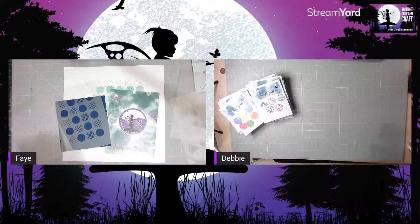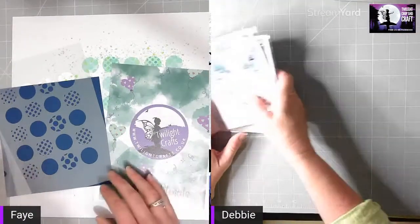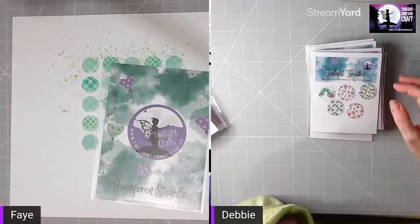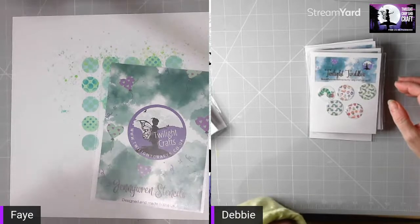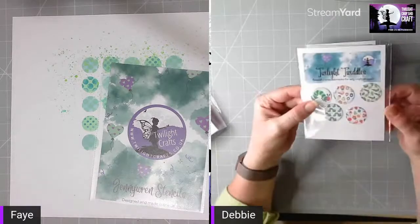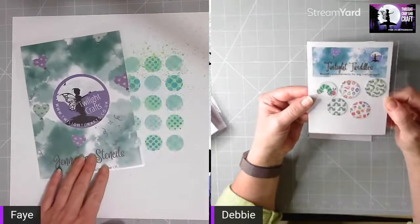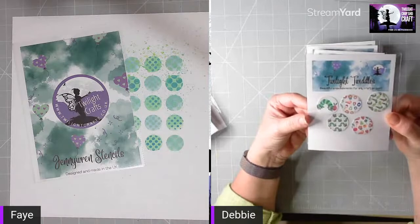So that's our stencils. And then we have something else. I do struggle with very thick things on layouts, and I really love embellishments. So we've decided to make our own twilight twiddles. I love it. So they come in a little package. They're sets of epoxy flair, and Steph is going to love this one.